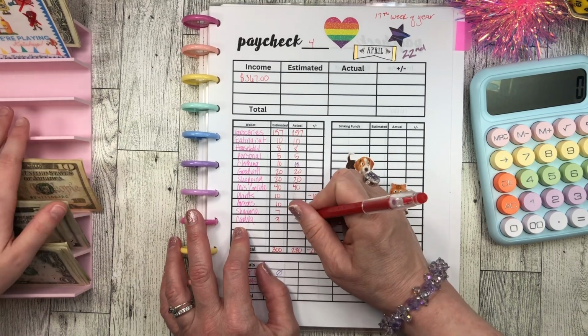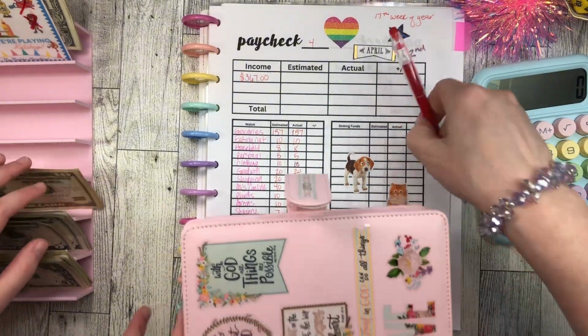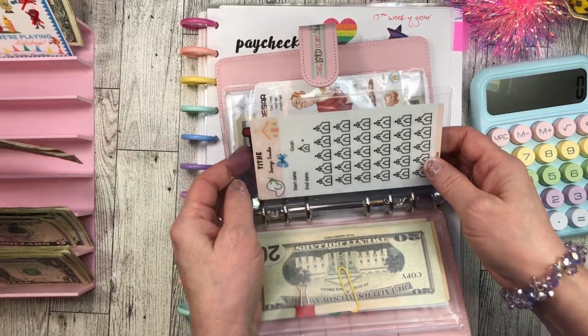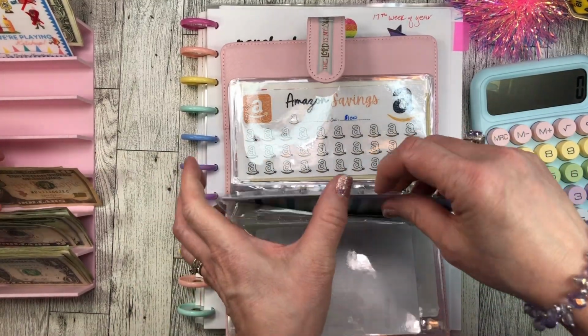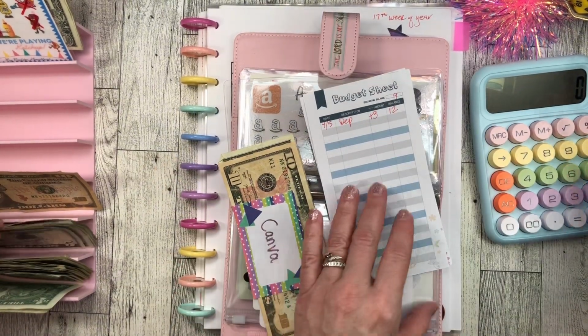Okay, so Shyanne, you are done there. Okay, so Canva gets its usual 3, so I have to get my business binder out. Oh, it's Canva. It's supposed to be Canva. So here's my business binder. And some of this is for Shyanne. And we have Cheyenne's very own binder. I will tell you about it in 1 second.